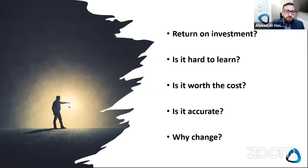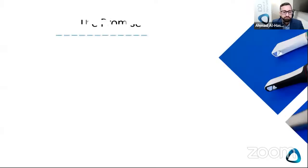When we first got into scanning, we had a lot of the common concerns that you will ask yourselves. You think about things like, is it going to be a good return on investment? Is it hard to learn? Is it worth the cost? Is it accurate? And why would you change? The things we didn't know back then that we've learned over the years are all the advantages that CAD/CAM and scanners can have on your practice. It completely changes your practice and makes dentistry more enjoyable.